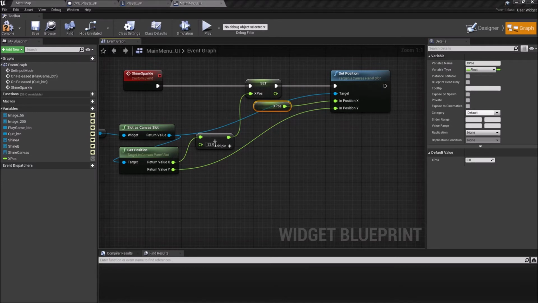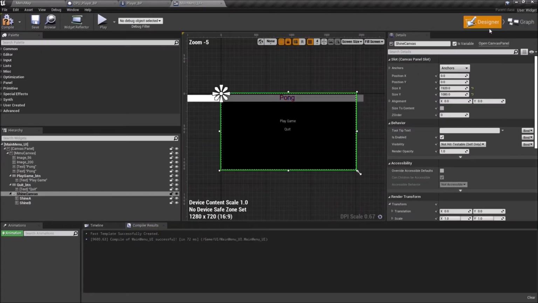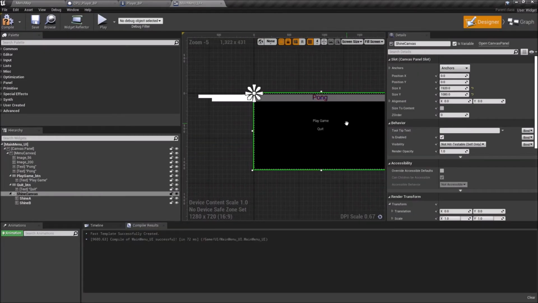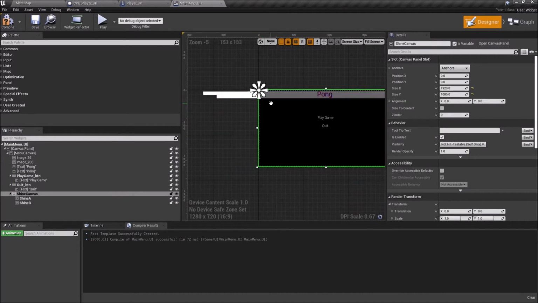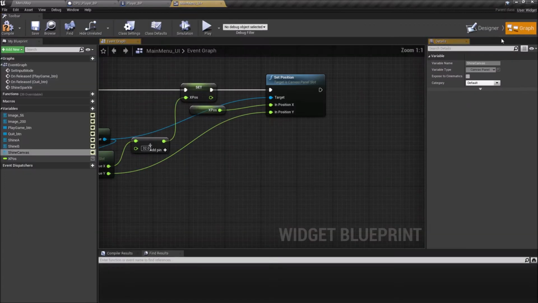And after we do that, we want to check the X position, because when we add 32 to it, eventually it's going to exceed the width of the screen. So we need to bring it back and reset it.